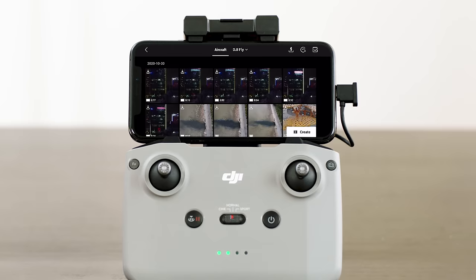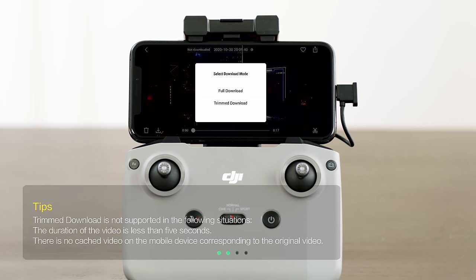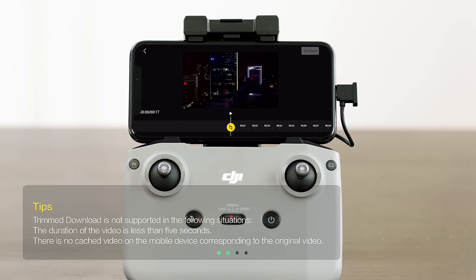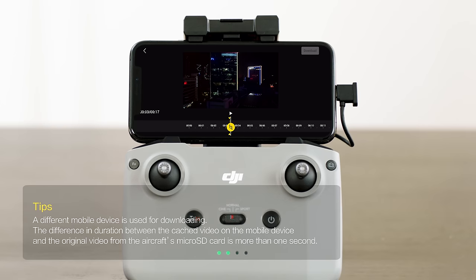Enter the album, choose the video you want to download, and select Trimmed Download, or you can download the entire video. Tap Trimmed Download and drag the progress bar to select the start and endpoints of the clip you need.